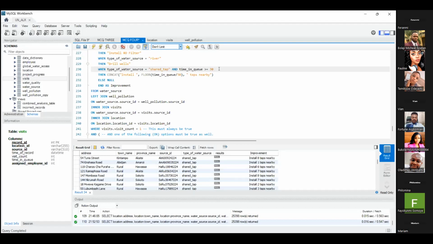That means they already have one tap. But the fact that it is more than 30 minutes but not up to 60 minutes means it's going to be an extra tap. It's saying we should round down, because if we round up and we have, say, 45 divided by 30, it gives us 1.5. If we round up, it will be 2. That means we're going to have 2 extra taps, which makes it 3 taps for 45 minutes. I don't know if I have complicated the issue.